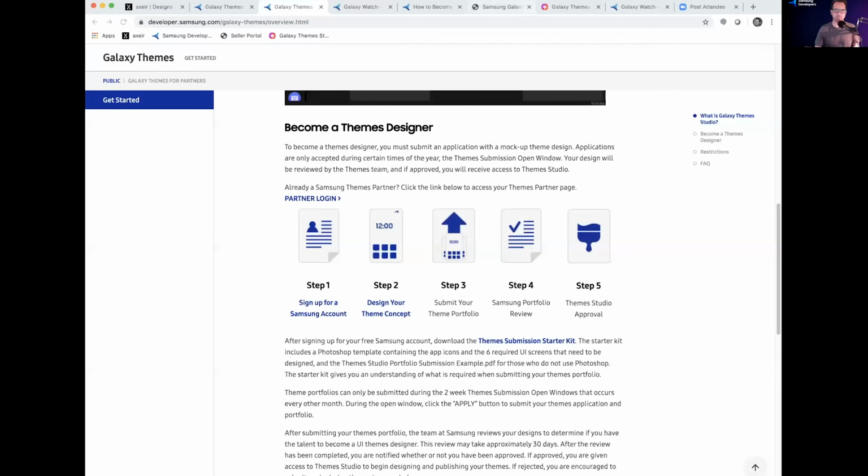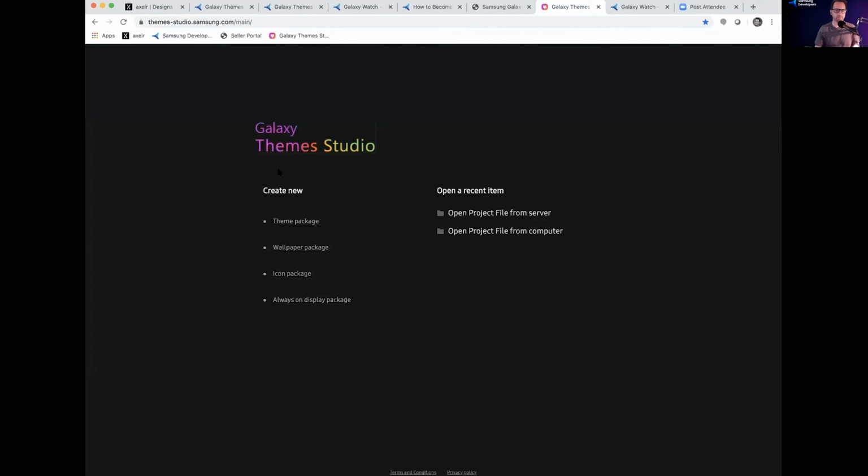So if you were to create a certain button in your theme, let me actually jump over to, I'm going to open up Theme Studio. So this is Theme Studio. Theme Studio used to be offered as a desktop software. Recently, they have switched that over to being an online tool. So starting, I think, at the beginning of April, they now are only supporting the online version of the tool. So if you were to build a theme using the desktop version, you can still create your theme and submit your theme.